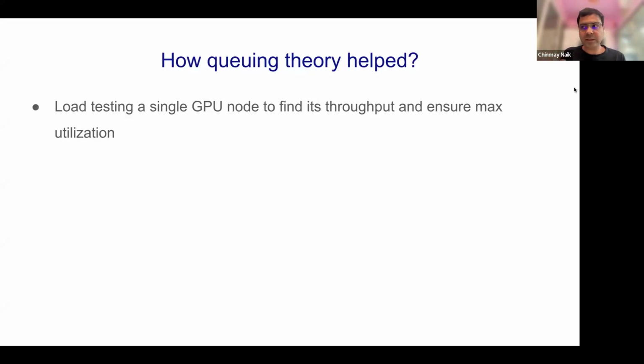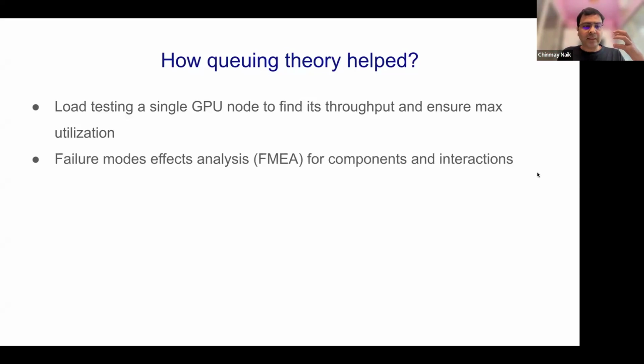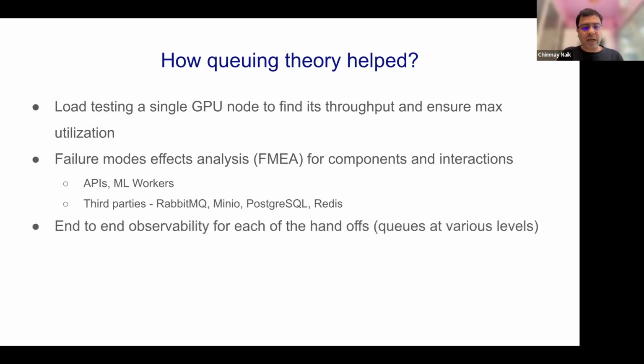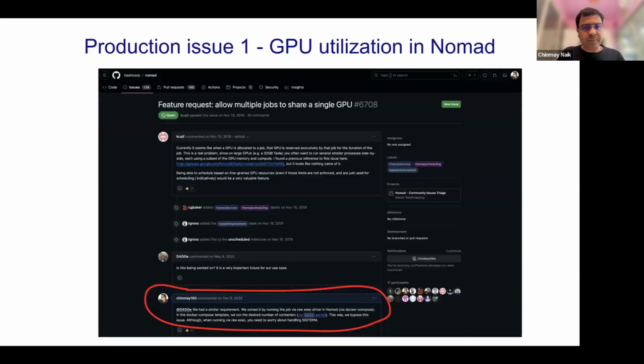This is the number of API requests or model runs that we can do per second or per minute. So you find that kind of unit economics for a particular GPU node, and you know the cost of that GPU node. Then, this is a separate part, I'll skip this. We also did a bunch of failure mode analysis: if any of these parties fail, what happens to the rest of the ecosystem. And end-to-end observability, that's separate. The autoscaler is again separate. First, I want to talk about this issue that we ran into.